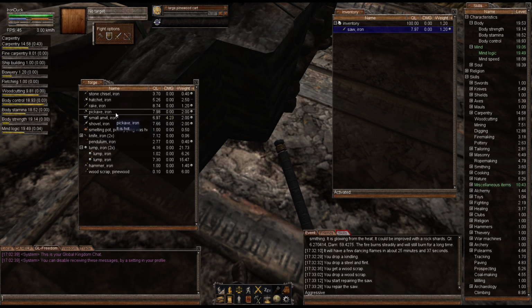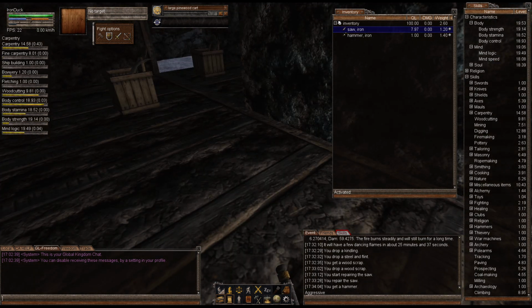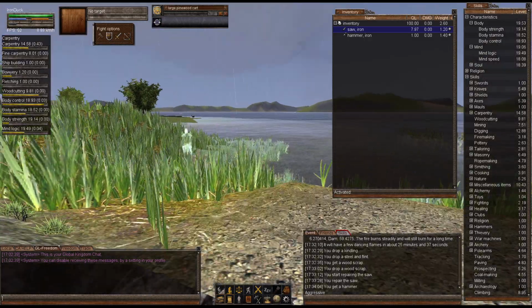Now, while we're waiting for that, we need to grab... Oh, there's our hammer. Ooh, that's a garbage hammer, too. I don't really like using the garbage hammer. But that's what we have. So we'll let that heat up. Ooh. Stop glitching on me. That's probably due to the downloads and stuff. It's all right.